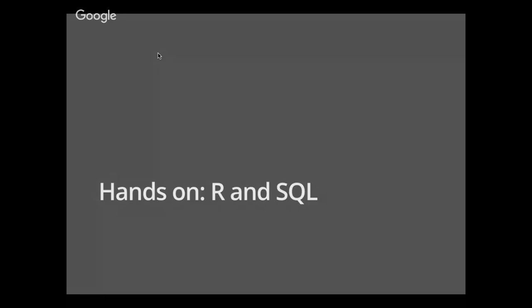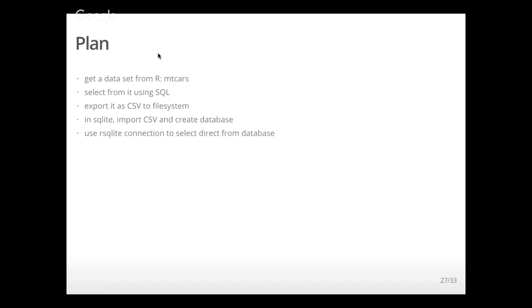So part of the point for this whole demonstration in the first place was to talk about SQL. So why don't we do some of that? This is the plan. We're going to use a built-in data set that comes with R. Then we're going to just start using SQL as a query language. We're not even going to use the database initially. We're just going to select from this data set. Then we'll spit out that data as a CSV file. Load the CSV file into a SQL-like database, for those of you who've already got it. And then go back into R. And this time, we're going to select data out of the database instead of selecting it from within R.